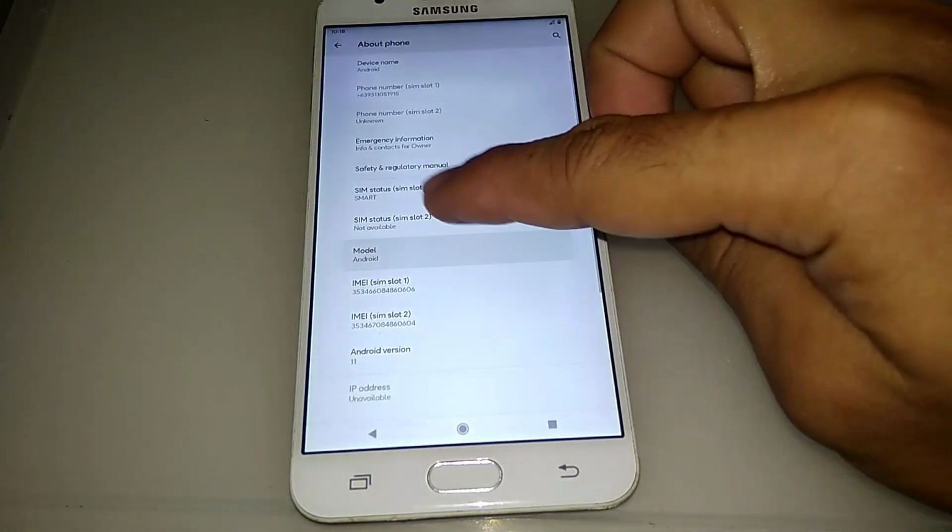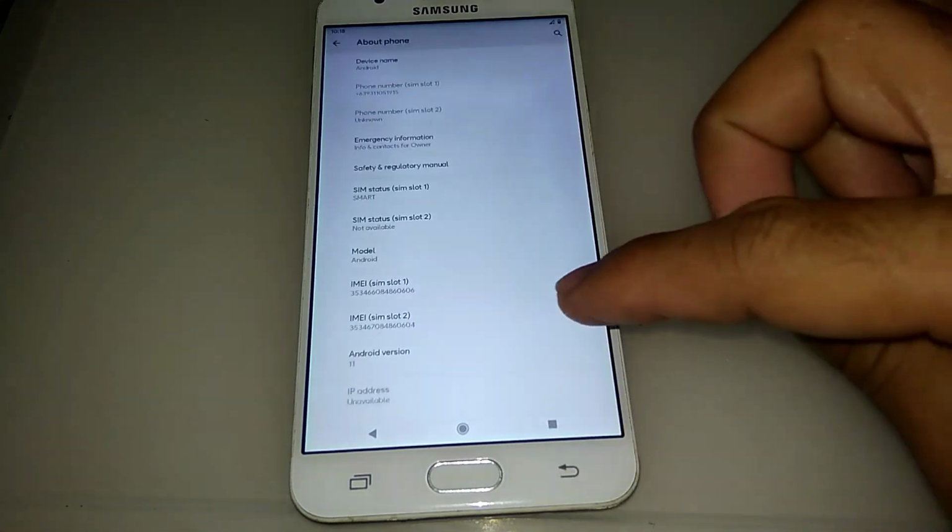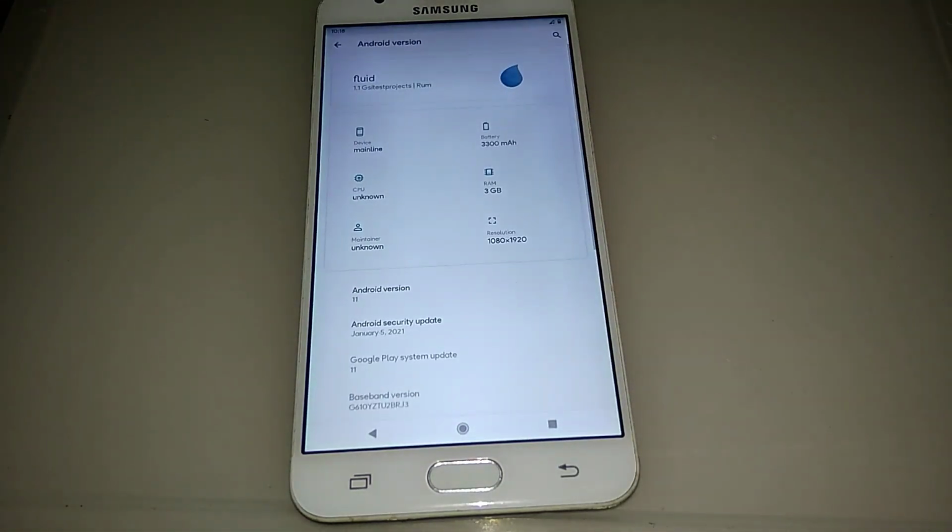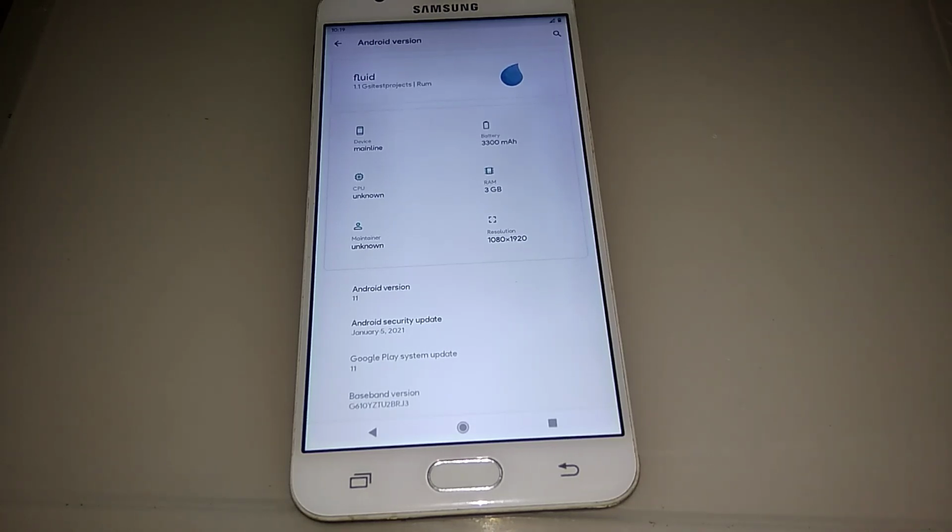So as I said, this is Android 11. As you can see here, these are the details. We have Fluid version 1.1, and it's beautiful. We see the battery capacity, the RAM, and also the resolution.